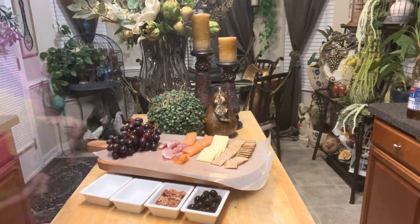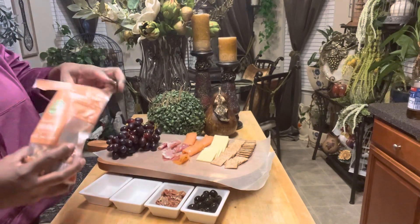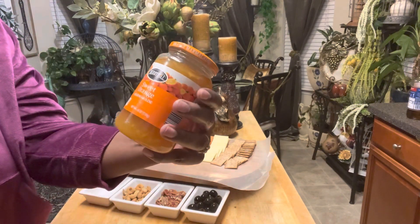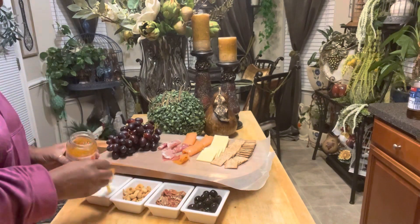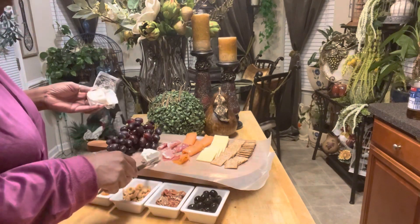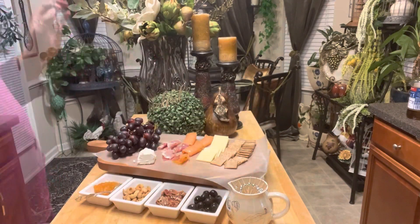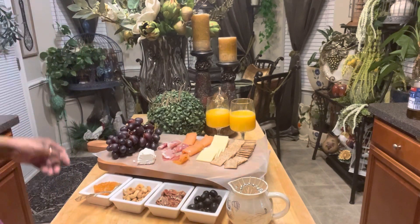I'm going to be adding some nuts. For the first nuts I added some pecans, and also I'm adding some cashews — very, very delicious. They are roasted; both of them are roasted. That adds a lot of flavor. I like the salty, sweet taste. Here, Aldi's normally has apricot preservatives, however they didn't have any. This is called a sweet orange — that's what it's called — so I added that. I remember going to a grocery some time ago and they had wheat thins, goat cheese, and apricot preservatives. It was so delicious with that combination. That's part of my tray here — absolutely love it.